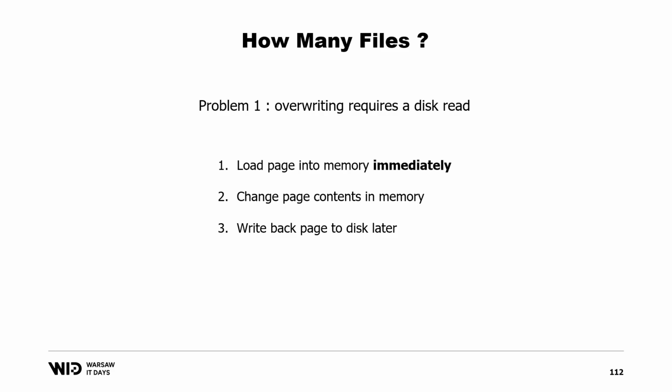The algorithm is as follows. First, you load the page into memory immediately. Then you change the page contents in memory. And the operating system has no way to know that in step 2 you're going to erase everything and replace it. So it still needs to load the page so that the pieces that you do not change remain the same. Finally, you schedule the page to be written back to disk at some point in the future.